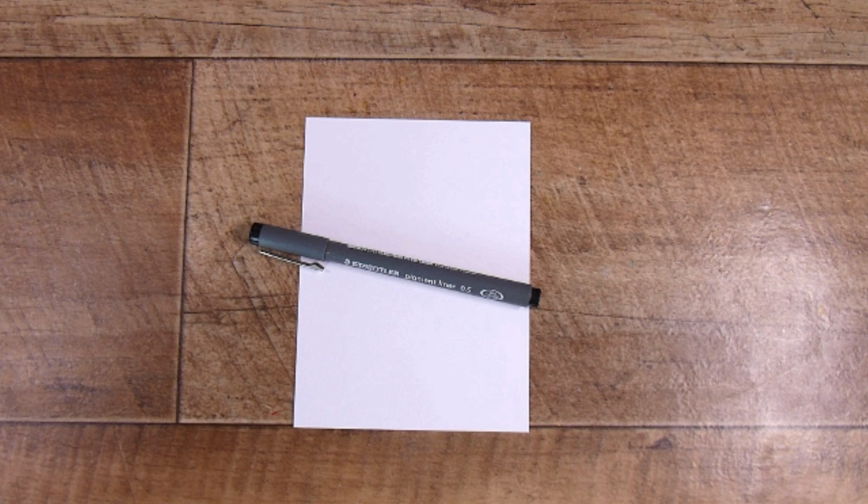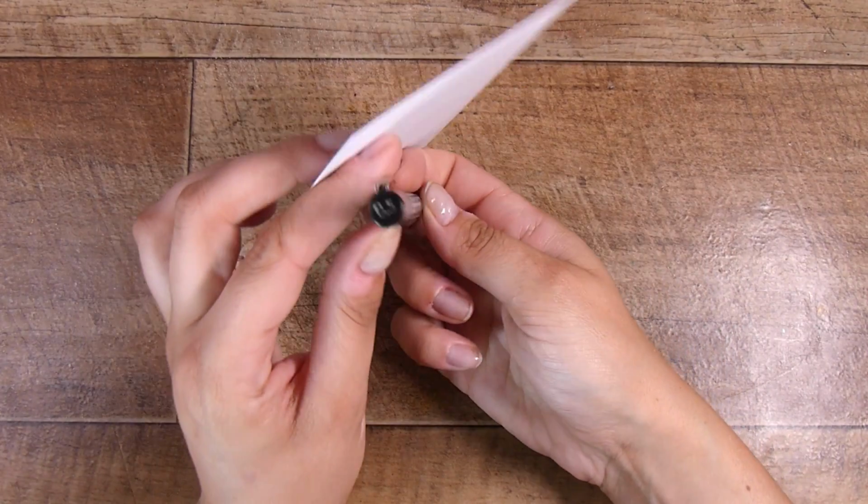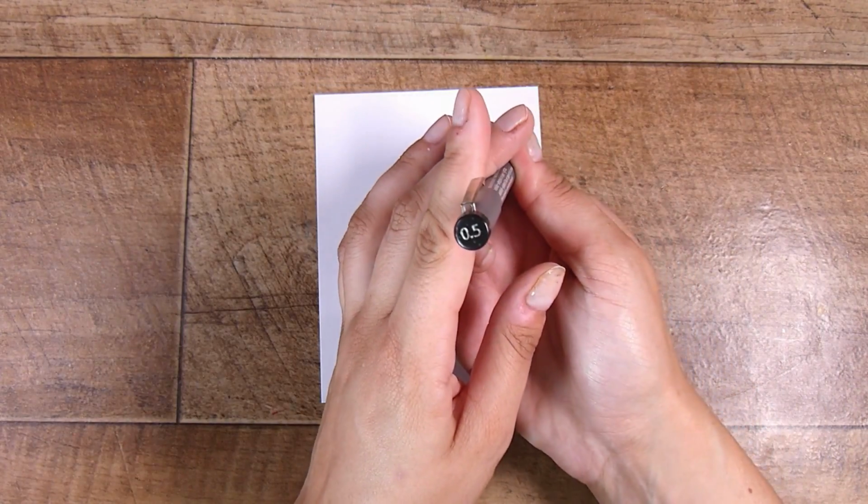Now, you guys know I like easy, simple, and today's one is a fun one because it just involves a black fine liner pen and some paper. And this one is easy, it truly is. It looks almost like a little bit of an optical illusion. Now I am using this fine liner. This is a 0.5, but that really means nothing. I'm just showing you what I'm using.